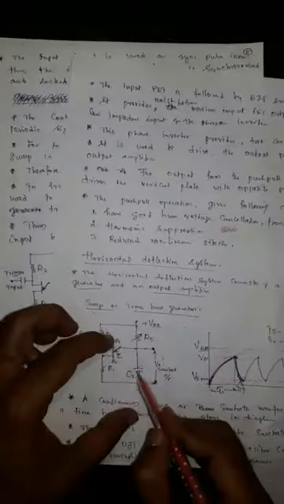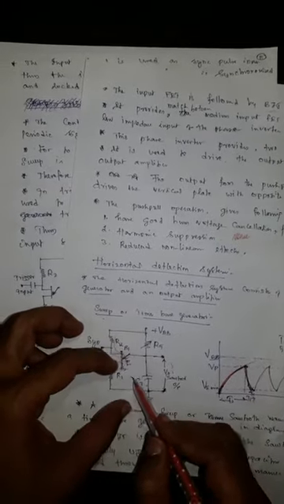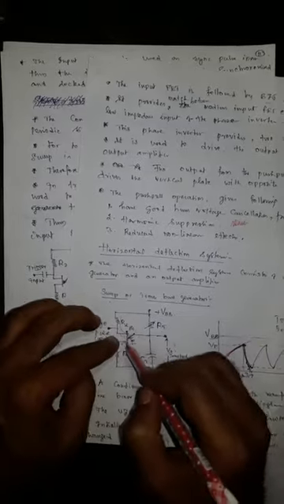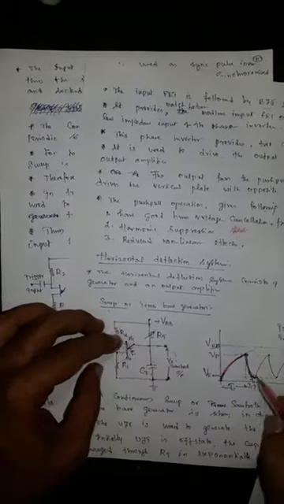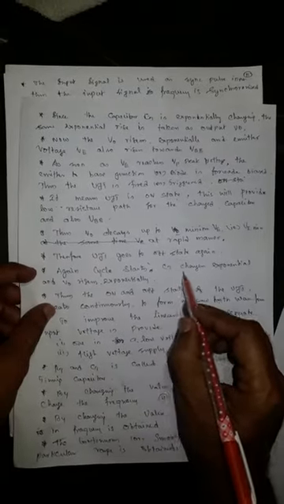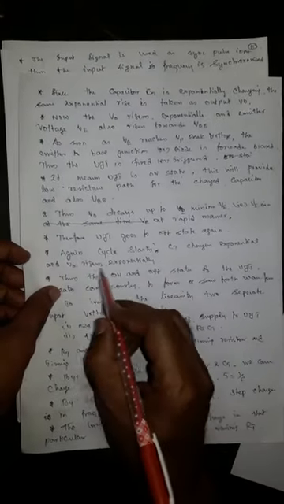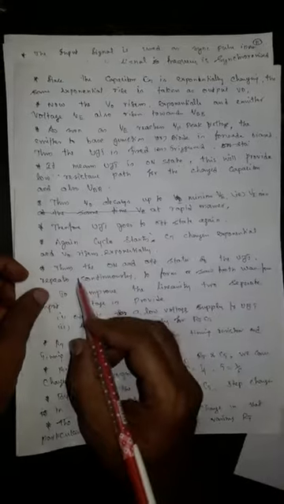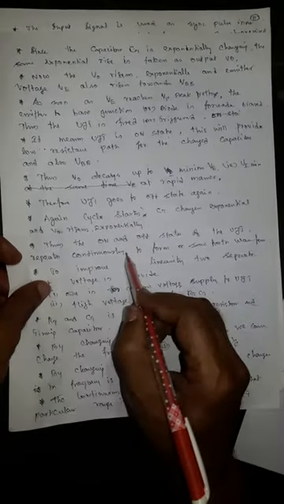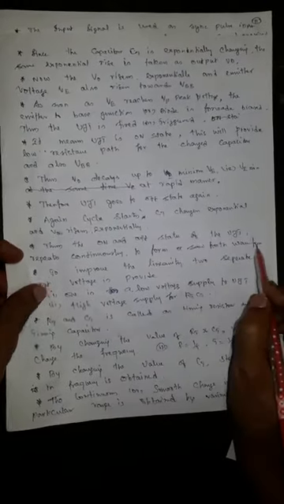Once the entire capacitor is discharged, there is no voltage or current to flow through the junction, so the UJT is again switched off. Again the cycle starts. The CT charges exponentially and V0 rises exponentially. Thus the on and off states of the UJT repeat continuously to form a sawtooth wave.